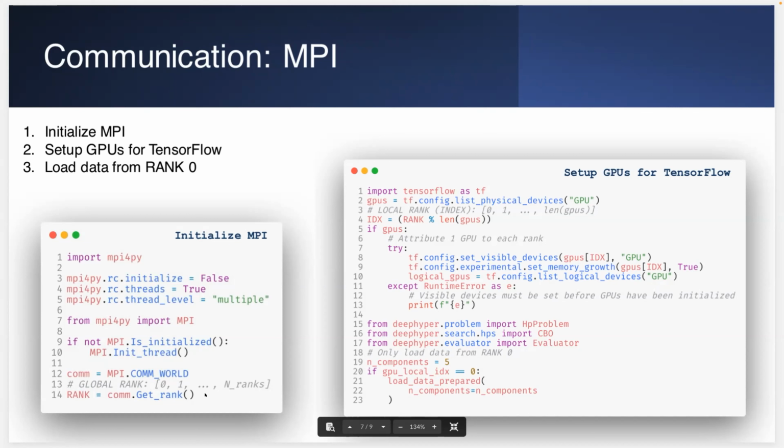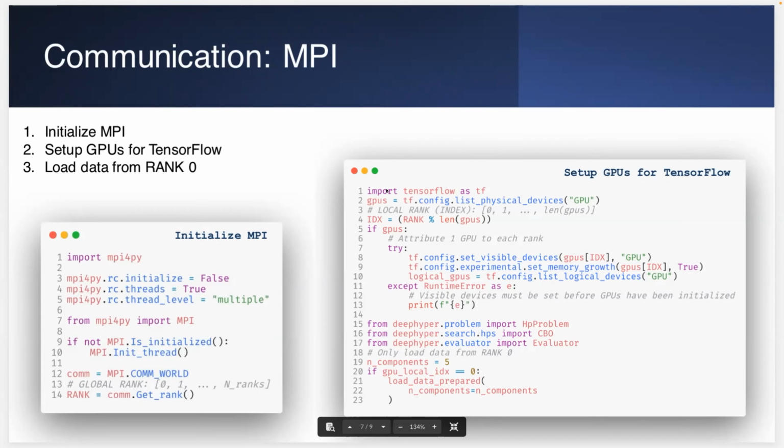And so the main parts of this really come in this initial MPI initialization. So you can set it up and initialize the thread and then get this rank, which refers to your global rank. This number will run from 0 to the number of separate ranks that you request from your COBOL job size. On each one of these ranks, you have the possibility of having multiple separate GPUs. And so you need to make a distinction between your global rank, which indexes the rank from 0 to the COBOL job size, and the actual GPU process index that's on that rank.